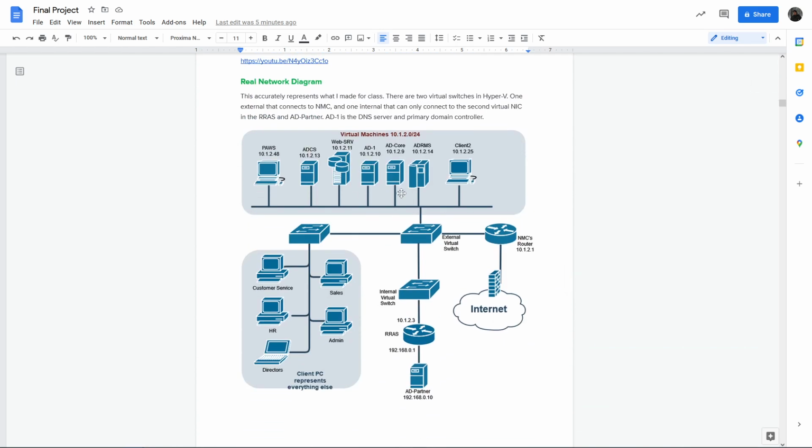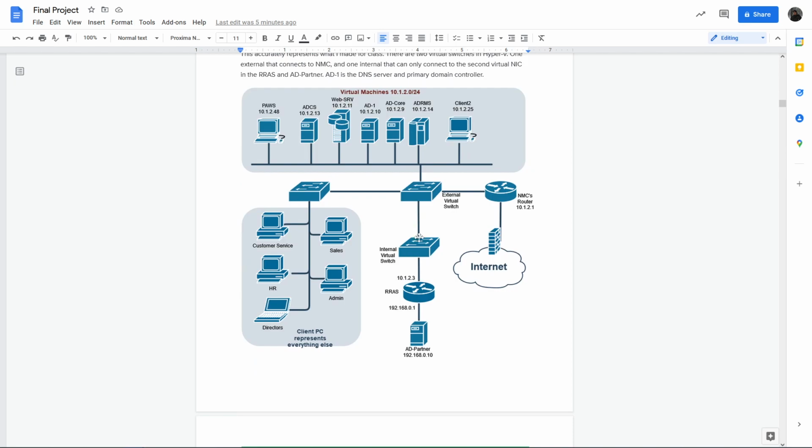So here's what we set up on the machines in the lab. You can see here that everything's on one machine, and I left this in just to fill in space, but this is all just on the client PC. It's not a separate machine. Those are just different accounts that are represented by the client.